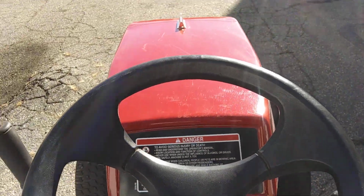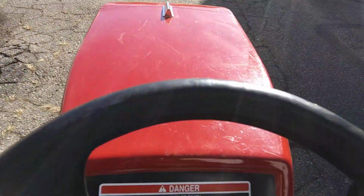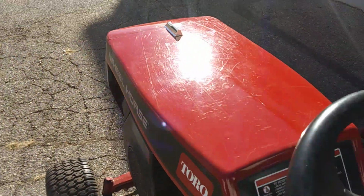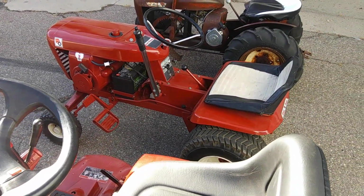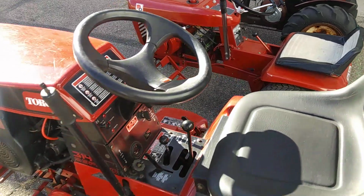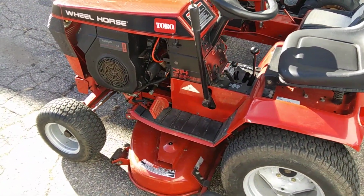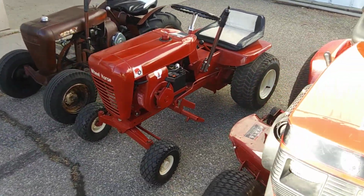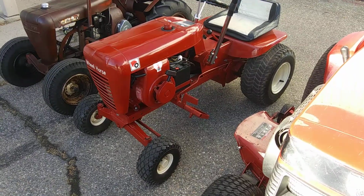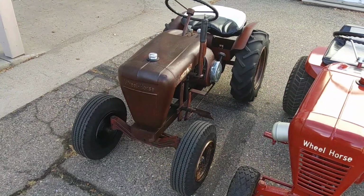That thing's like riding a Cadillac. It's real comfortable, this one. But it's a little harder to get on and off than like that Lawn Ranger, for instance. I hope that video wasn't too shaky, but yeah, I'm just curious. Which one you'd prefer, a 314? Trusty, cheap to maintain Lawn Ranger? Or that Suburban?